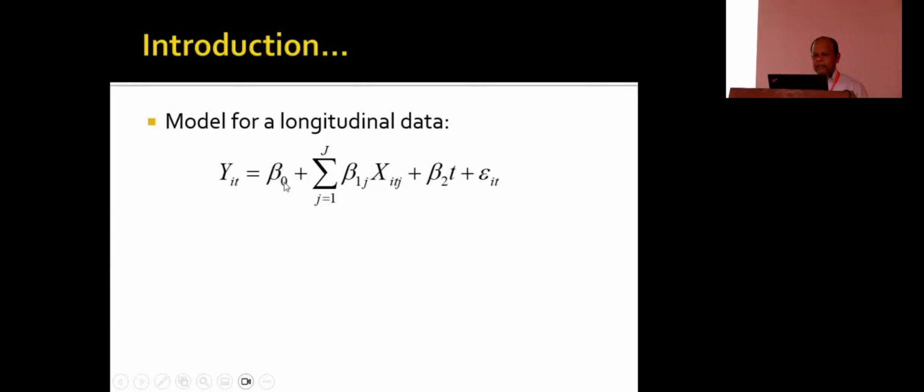This is a constant term, and this variable x has 3 subscripts. One is I, the individual. T is the time, and J is the variable. When you see here, if I deal with 5 variables, for example, covariates are gender, rural or urban, socioeconomic status, and so on. Therefore, it means that J number of variables can be put in the model.